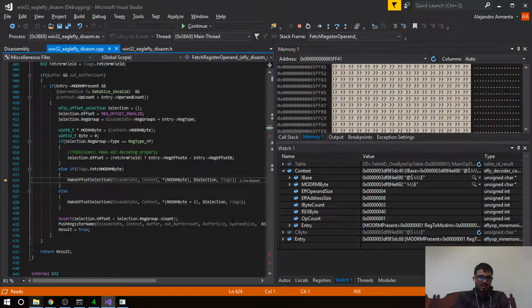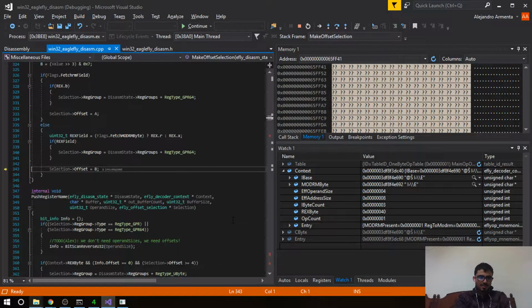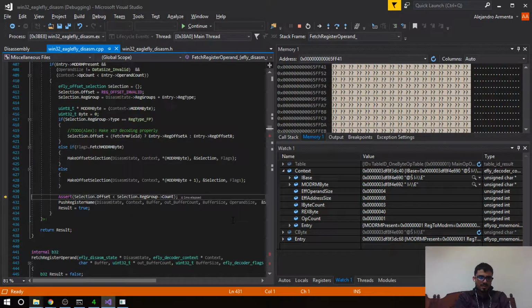We make the offset selection. We unfetch the RM field, and the offset is 4. So whenever we push the register name, we push it with 4.